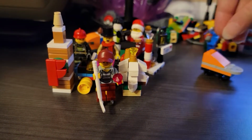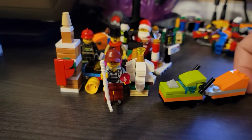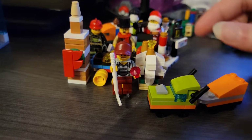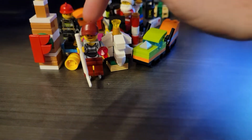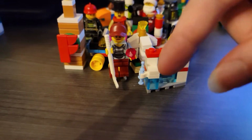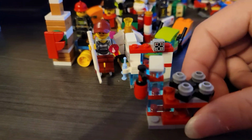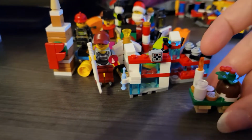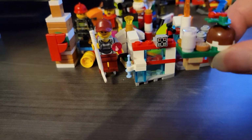Now, not everything, even if it is in and of itself exciting, potentially could be useful for other bits, like special parts or useful pieces, like the letter or the lamp. Those are definitely cool. This is, I think, supposed to be a semi-truck carrying a ramp, which you take off, and the little monster truck's supposed to jump on it. Teeny tiny hospital. Again, it has a syringe on it, so that's a usable part elsewhere. Little fire department. I don't understand the X thing on the top, but hey, it's not my job to understand everything. A little kind of Christmas dinner, I guess. Cool.